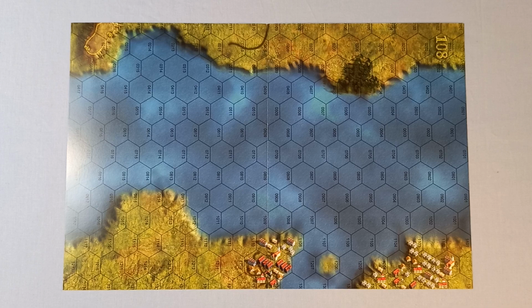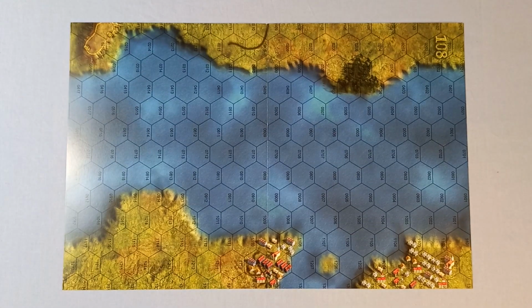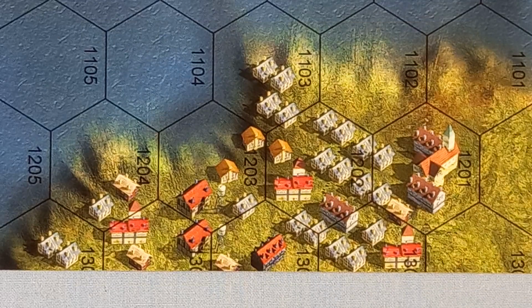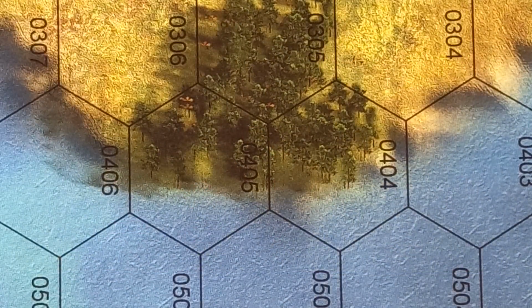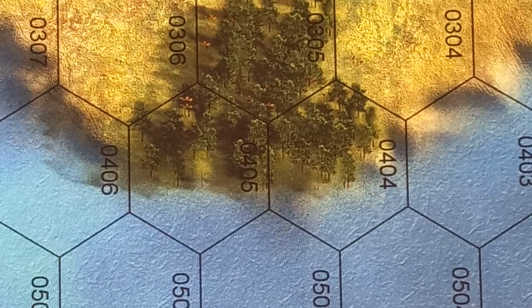And lastly, a couple of maps, single-sided on quite nice cardstock, and looking a little better than those orange marmalade maps from Eastern Front. And here's the other one. Let's have a quick close-up. Here's a little town or village on the corner of one of the maps. Yeah, quite nice looking maps, some forests there, and there's even detail on the water and the grasslands surrounding the woods.